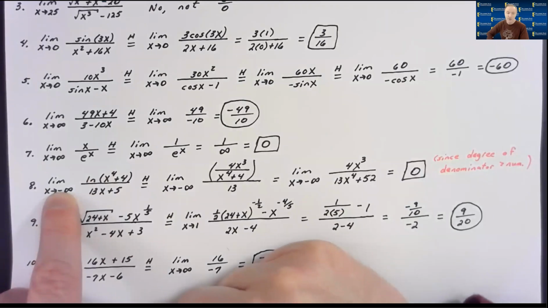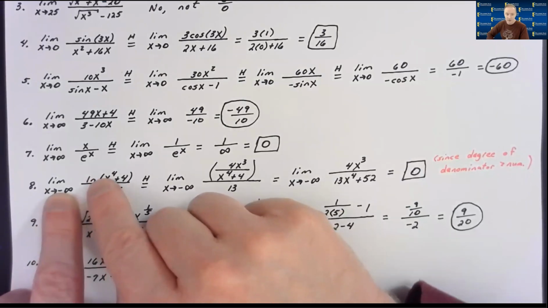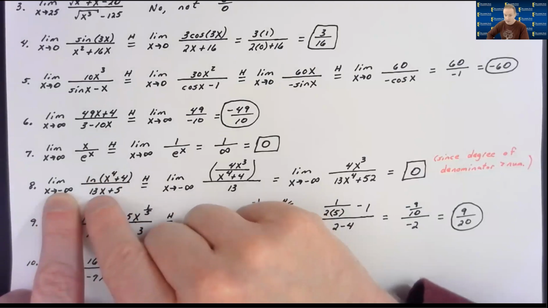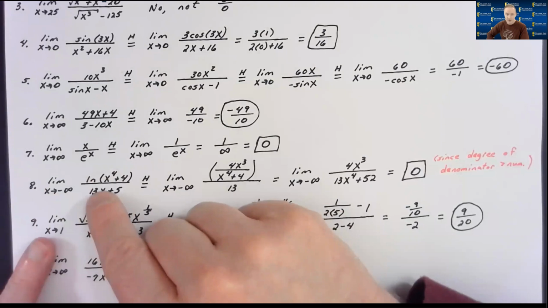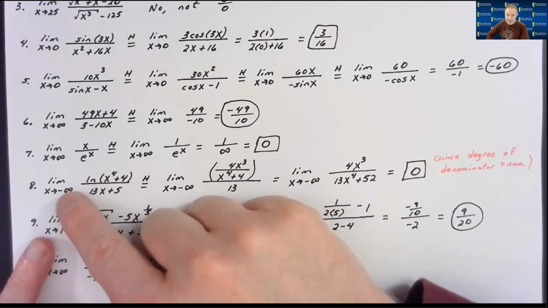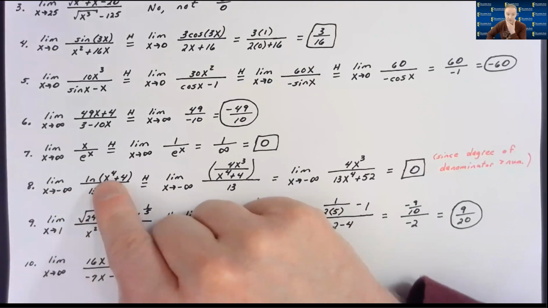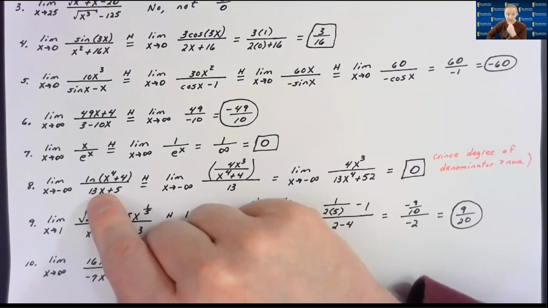The reason I know that is because every single logarithmic function goes off to infinity. Yes, and the y values do go to infinity, but they go there infinitely times slower than any polynomial function. So now in order to show that in this problem, if I just tried to plug the negative infinity in, you get the natural log of an infinite number, which is infinite. You'd have 13 times infinity in the denominator, clearly infinite.